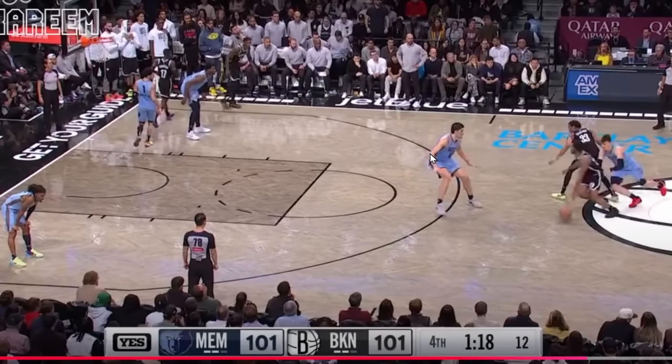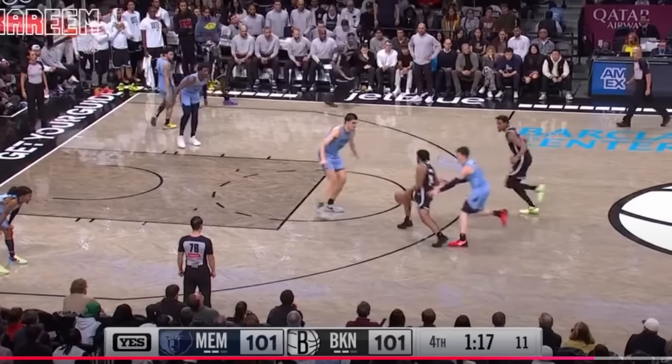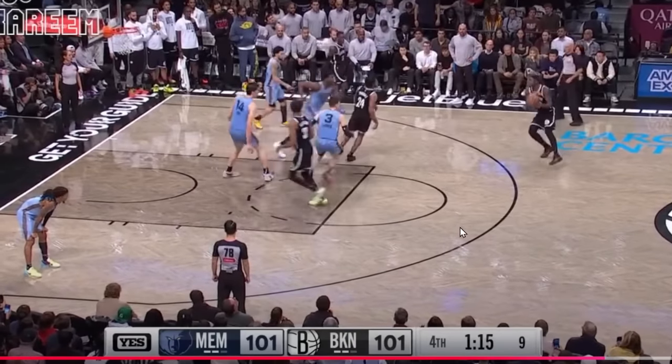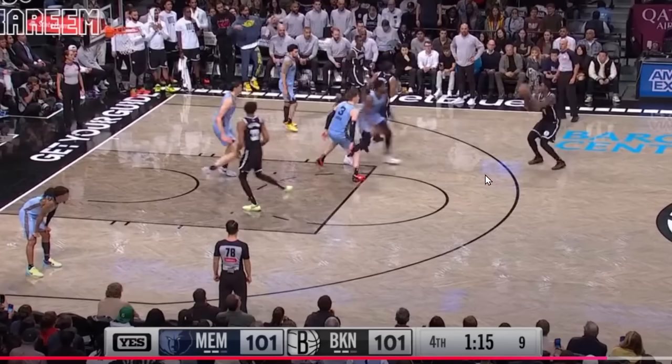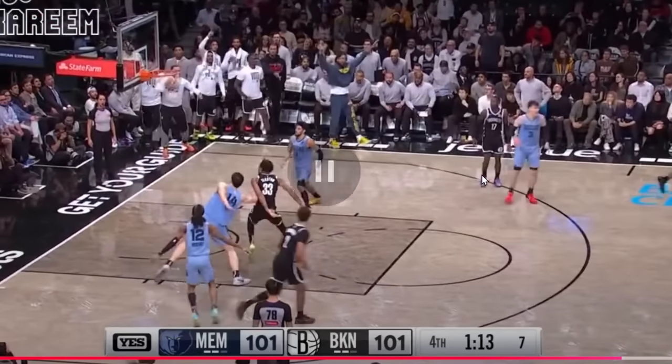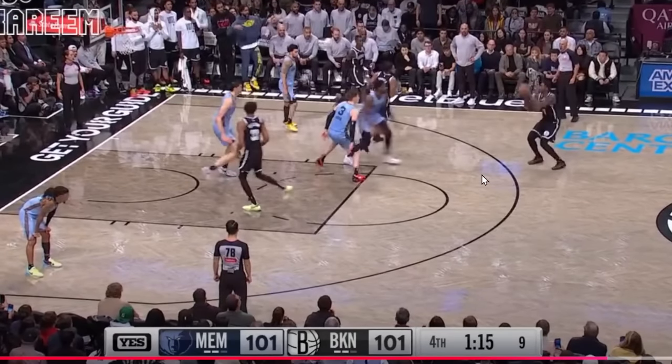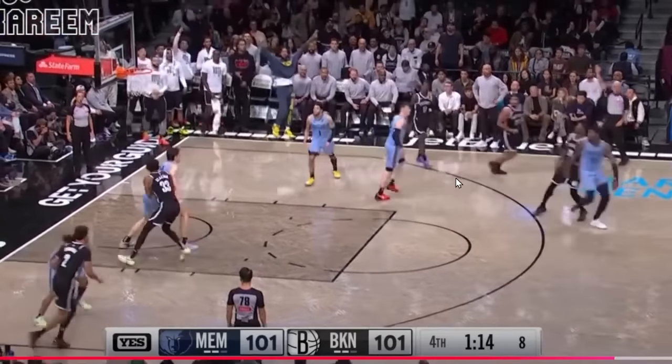Here's another one. High pick and roll with Nick Claxton. We're going to drive in. We're going to draw some rotation from the defense, and look, we had 2 guys in the corner. Dorian's going to get out to that top right elbow. His spot, it seems like, in this game specifically, the defense starts to ball watch. No one's really looking at what Dorian Finney-Smith is doing. He's able to get wide open. Great job by Cam Thomas driving in front of his defender, making that closeout just a little bit more tough, and his ability just to stop, pop, hit a 3. Love to see it.